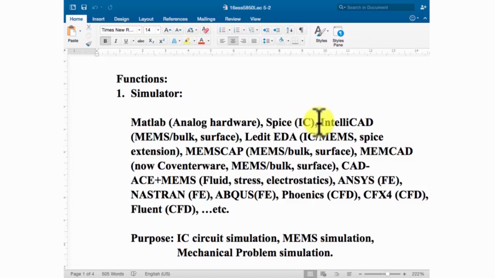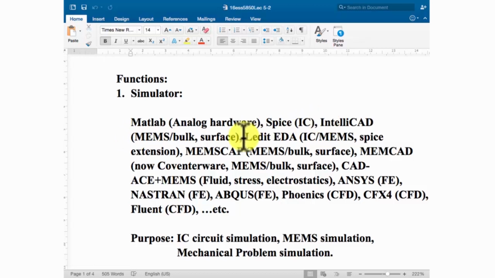IntelliCAD or IntelliSuite, that's the software we are going to introduce 2 weeks later. It's a MEMS software. This software has some very simple ability to do bulk machining simulation. And also, after you build up the structure, it can do electrostatic or thermal related simulation for the MEMS structure, surface micromachined structure. That's IntelliSuite.